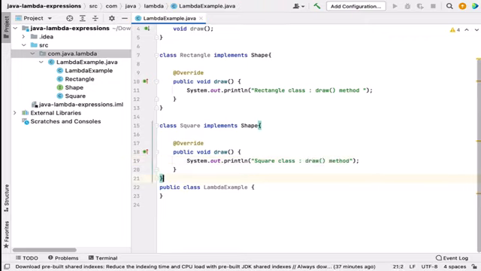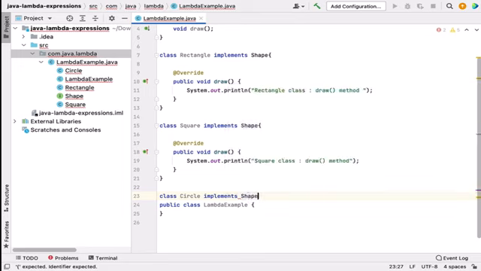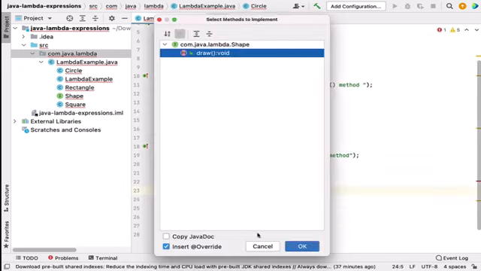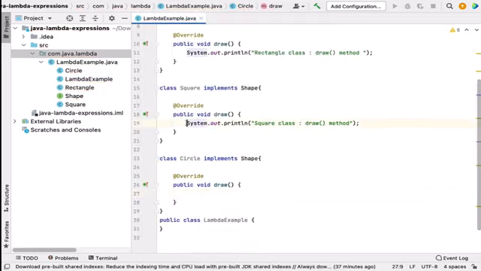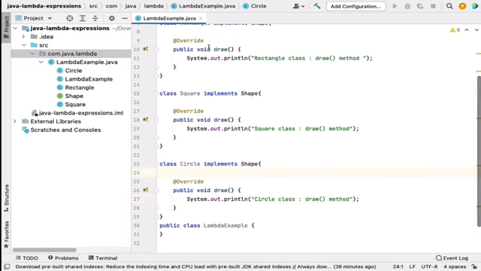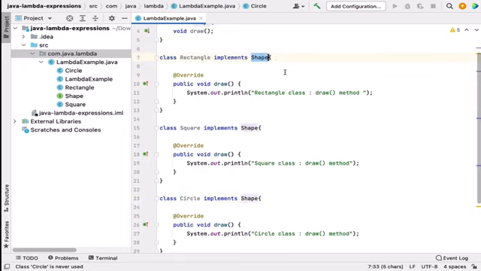Similarly, let's create one more class implementation for Circle, which implements the Shape interface, and let's override this method and provide the implementation. Pretty simple. Now what we have done is created Rectangle, Square, and Circle, which are classes that implement the Shape interface.